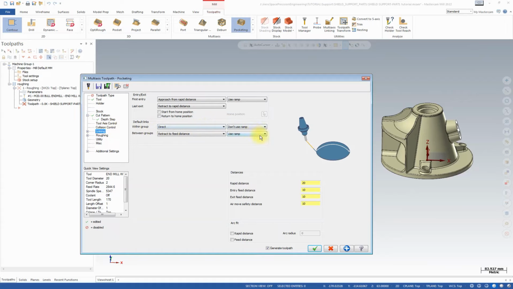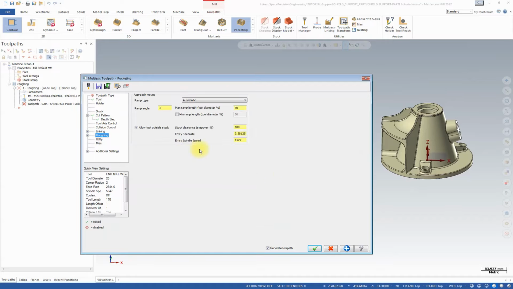Linking, I'm going to leave as default here, and I'll keep distances as 10, 10, 10 and 20 for rapid distance. And for the roughing, I want Mastercam to allow the tool outside the stock because we are roughing from outside. I'm okay with the tool being outside the stock.